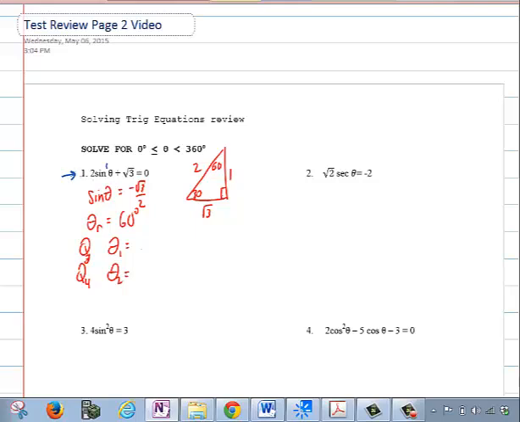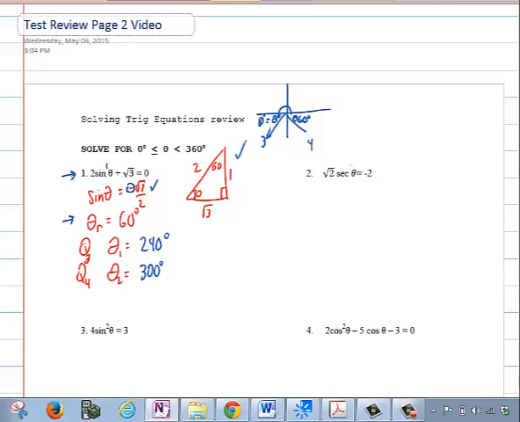In this case, you solve for sine of theta, you find the ratio of sides, you use your reference triangle, and from the reference triangle, you find out what your reference angle is. Because the ratio is negative, that tells us that sine is only negative in quadrants 3 and 4. So when we look at that reference angle in those quadrants, that would be a 60-degree angle. For the first answer, 240 degrees, and for the second answer, 300 degrees, because it's that reference angle in quadrant 4.